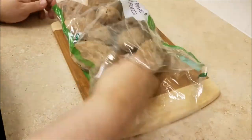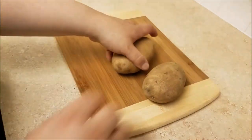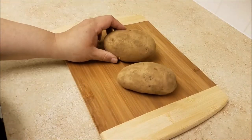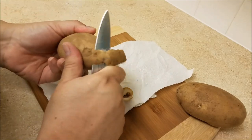So all I'm going to do is peel my potatoes. Then I'm going to hand cut them. And of course, they're not going to be even, but I like to think that it gives it character and that homey touch to a nice homemade french fry. So here we go.